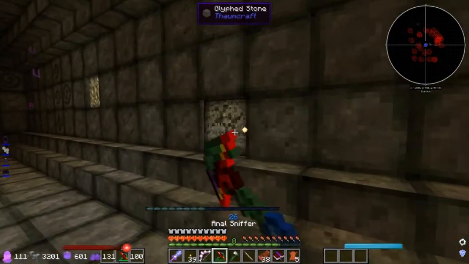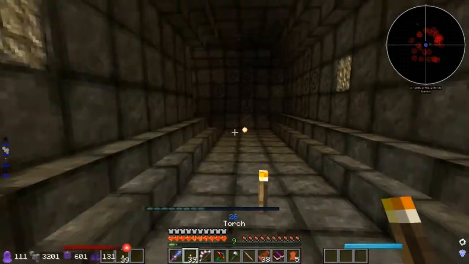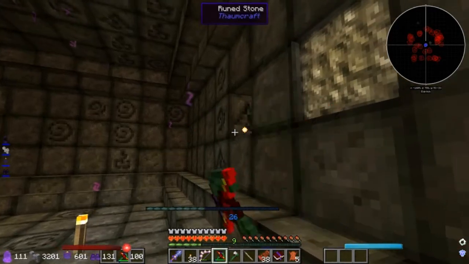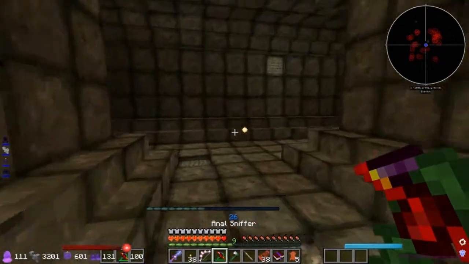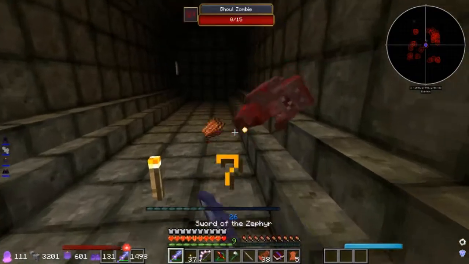Oh, shit, there's those things. There's a wall of these things over here. Does that mean we're already close to something? Does that mean we're almost there? I don't know. We're going to break all of them. When I say break all of them, I mean like break half of them. And then run! Good job, we did it. Okay. Hey, how you doing, Mr. Ghoul Zombie?